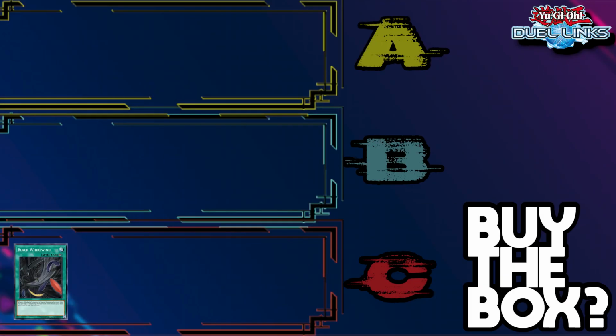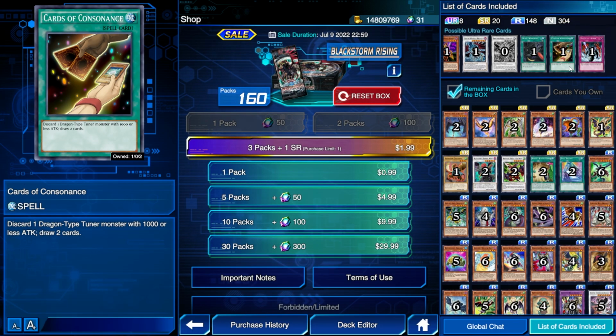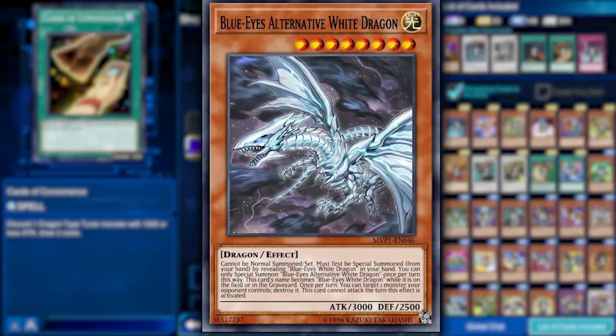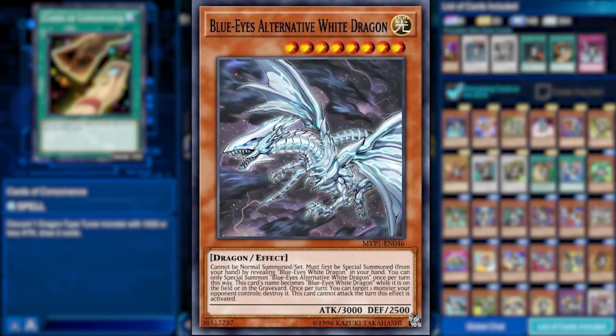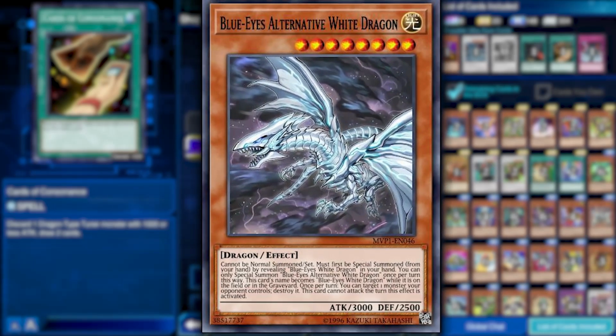So continuing in C tier, we get to talk about another ultra rare spell card, Cards of Consonance. Very simple card, discard a dragon type tuner monster with 1,000 or less attack to draw 2 cards. This card is excellent in Blue Eyes and always has been. It's been run at 3 copies in them forever and probably always will be so long as the builds don't change considerably out of nowhere.